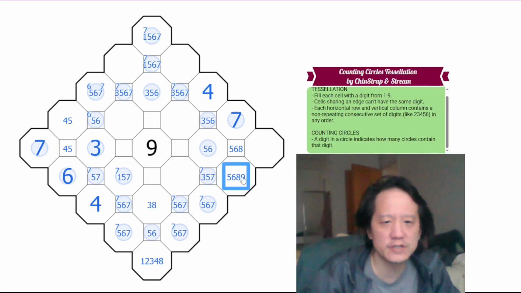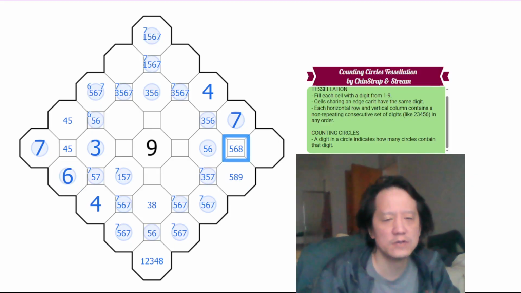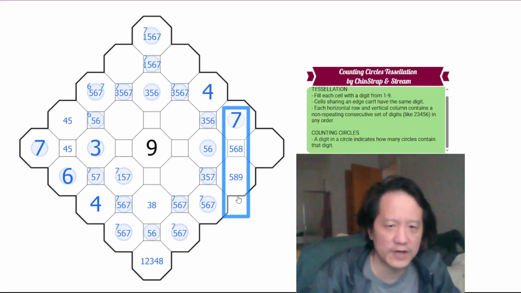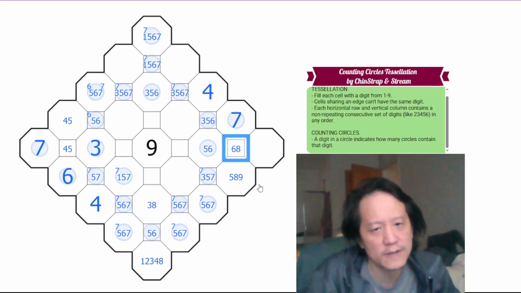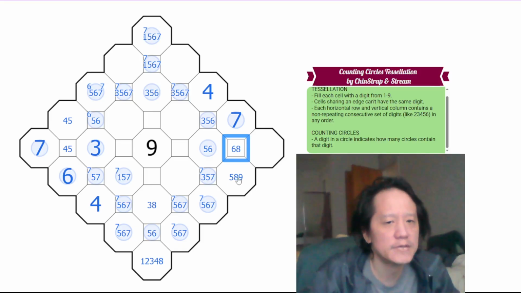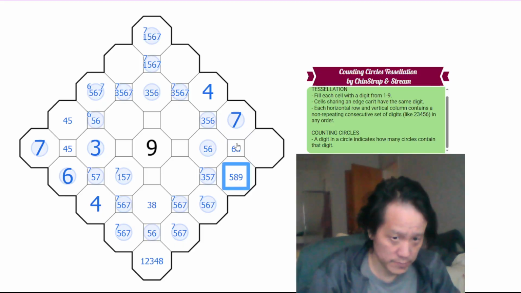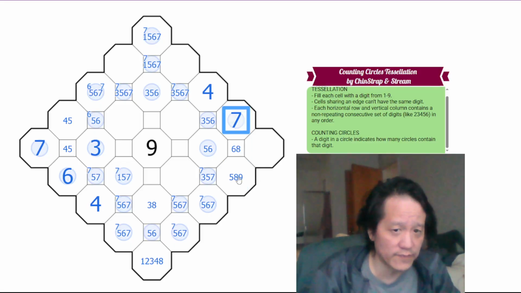This 6 eliminates 6 here. So if there's a 5 and 6 with the 7, 5 cannot be here because that would force this to be 6, but that's not possible. So this is 6 or 8. You could have 6 and 8 as a... This could be 7, 8, 9. Otherwise, if it's not, this is 6, 7, 8 or 6, 7, 5.